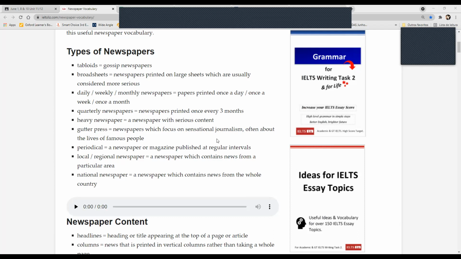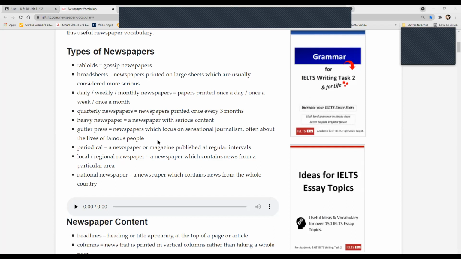Okay, but we can have, for example, Extra and Meia Hora, I think, right? But it's not about famous people. Extra has a section about famous people. So, but sensational journalism, I don't know. I don't know if we have that kind of paper here.